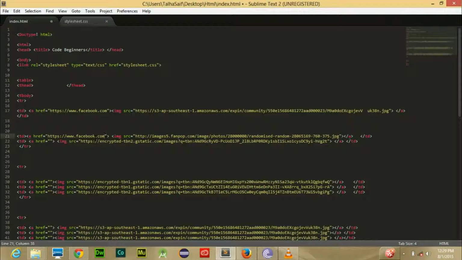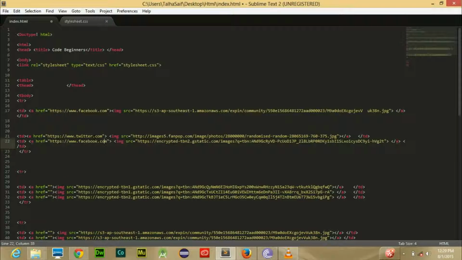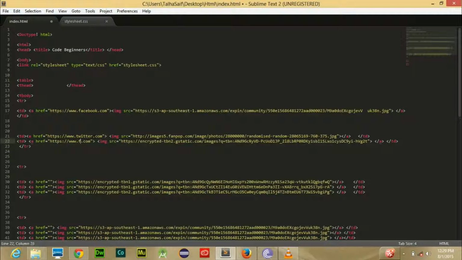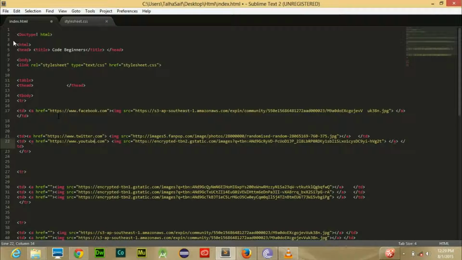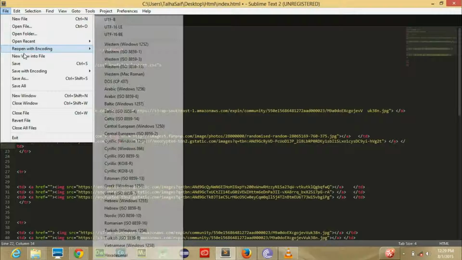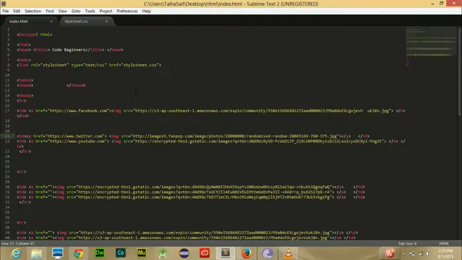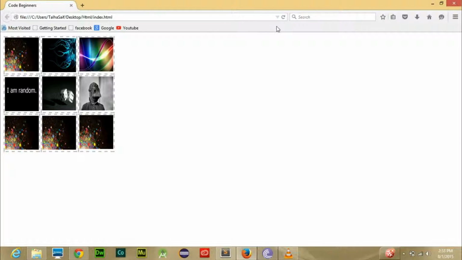Just replace the page with twitter.com. The next thing is I want it to be connected with YouTube. For the next image, youtube.com. Just save it.